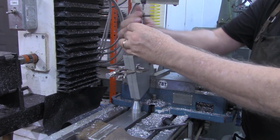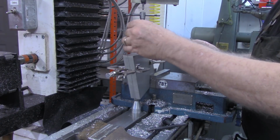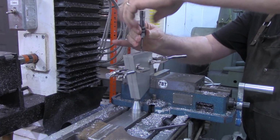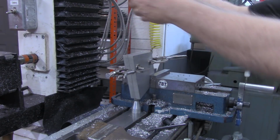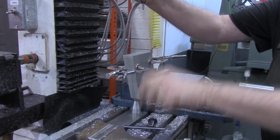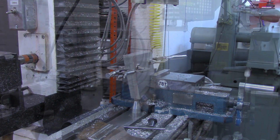I think that's plenty deep enough now. If not, of course, I can always cut the little panhead screws off. All right, I'm going to use the wiggler and locate the next hole and go around to all 4 of them, do the same thing. Locate the hole, drill it, and then tap it.